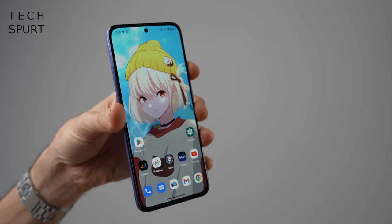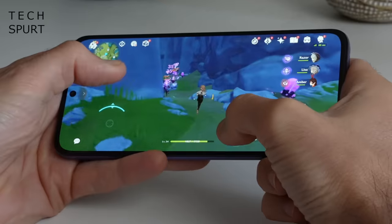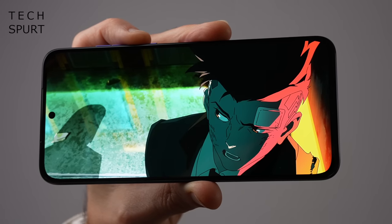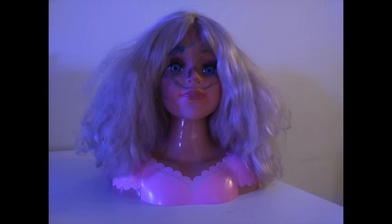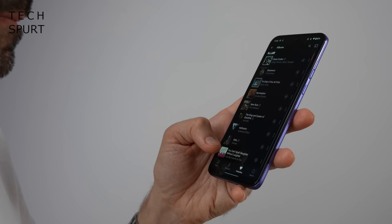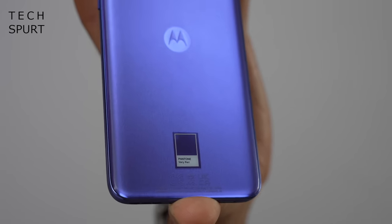Unfortunately, just like Xiaomi, Motorola isn't exactly the swiftest when it comes to software updates. An alternative option is the Motorola Edge 30 Neo, which can be grabbed for a reduced price of around £300. While the Snapdragon 695 chipset is once again in charge, you can game on Genshin at lower graphics settings and the rest of the specs are pretty solid. That P-OLED display is a stunner, while the Neo also delivers respectable audio from its Dolby Atmos stereo speakers. The camera isn't great in low light and can only shoot Full HD video, but the nippy battery charging is impressive — plug in a USB cable and it'll be powered up again in a jiffy. You can even charge wirelessly, which is still rare at this price. The highlight is the Edge 30 Neo's compact, hand-friendly design with a striking very peri colour option.